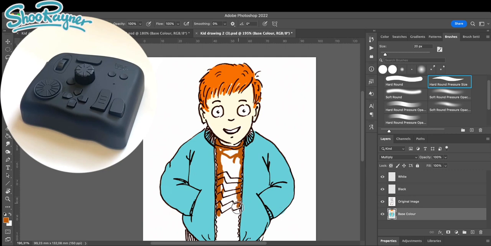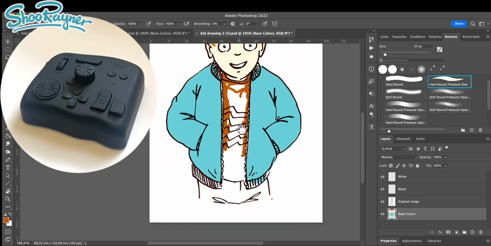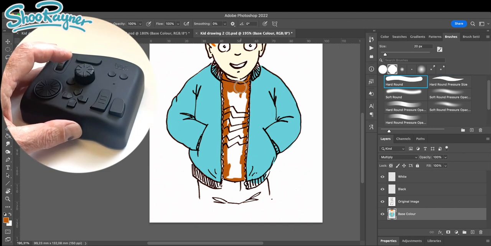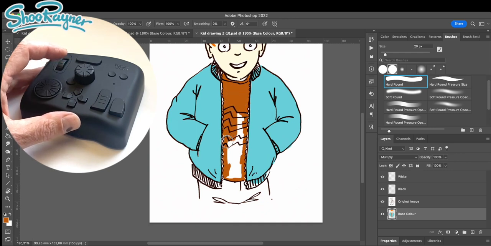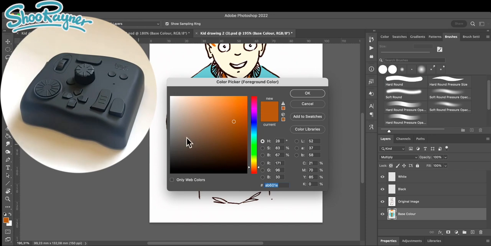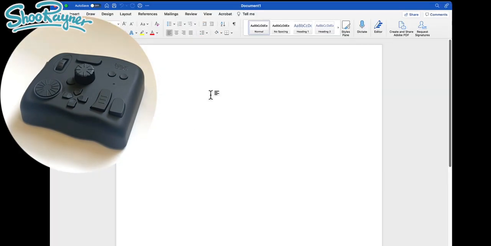You can map the toolbox to all kinds of actions that you use a lot. These are the actions that I use most, and I've got the toolbox completely mapped to my favorite actions. These are things that I just use every day. And I'm sure you probably do completely different things on Photoshop or any other creative program, and you can map all sorts of things to it. Let me just show you a quick thing with Word, for instance.